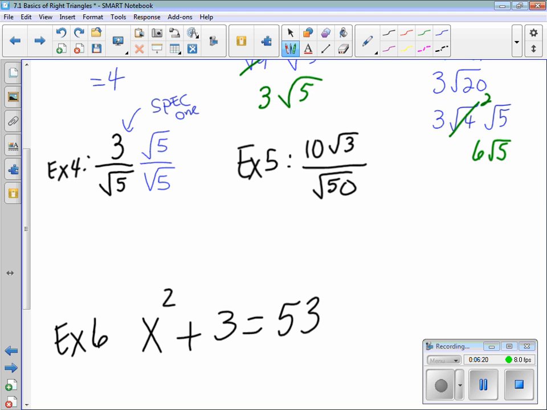And so what ends up happening is I have 3 square roots of 5, and of course this right here, square root of 5 times square root of 5 is the square root of 25. Square root of 25 is 5. Okay, so that's reduced. I'm just going to take a real quick look at the numbers outside the radical and make sure that they can't be reduced, like fractions typically are. And there's no factors between 3 and 5 that are common.